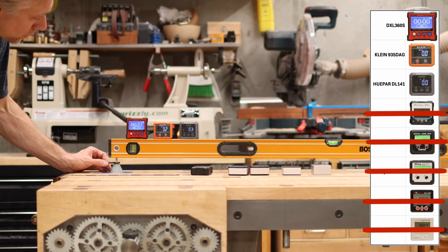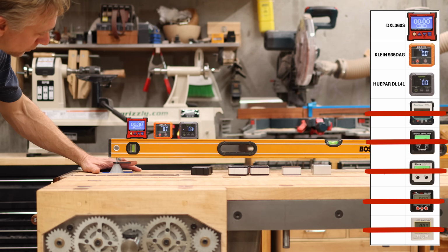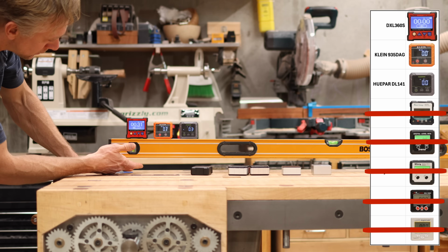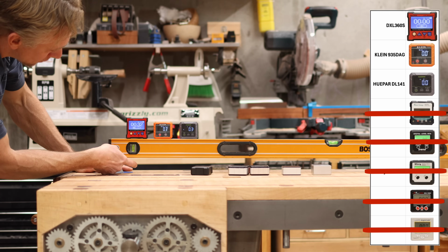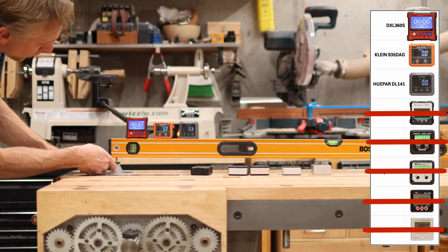And now it should be 0.3. Klein's still lagging a 50th behind. So somehow the Klein got a 50th behind. The expensive one's always good. And actually, that's interesting. The Klein is more closely matching the expensive one. So instead of the turns, I'm just going to use this as the gold standard. I'm going to go to 0.4.